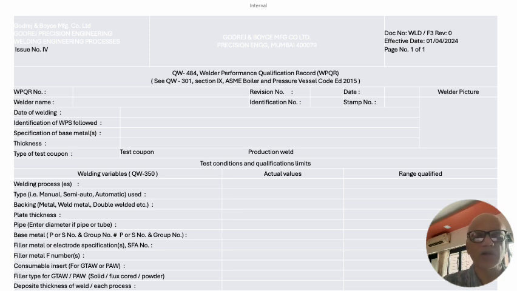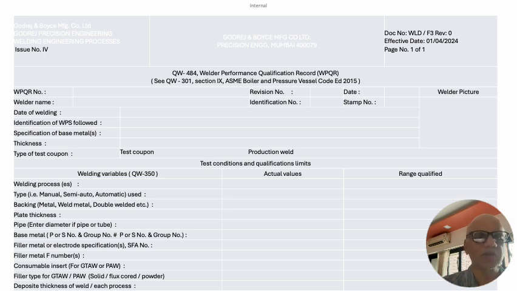You can make additional columns, and whatever is the actual value of the weld metal deposited in that. If you have deposited 3 millimeters of TIG root run, then find out as per Section 2C what is the range qualified for. You may qualify for a 30 millimeter plate. That means it will be half of the thickness to 2T, so 15 millimeters to 60 millimeters.